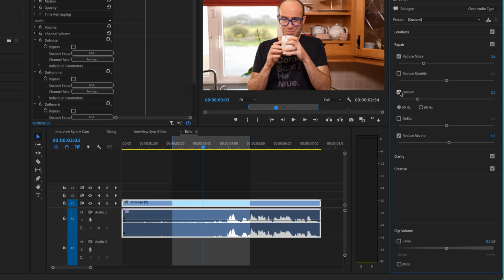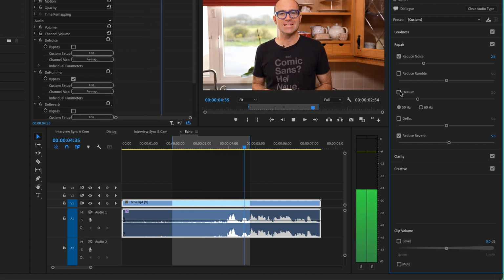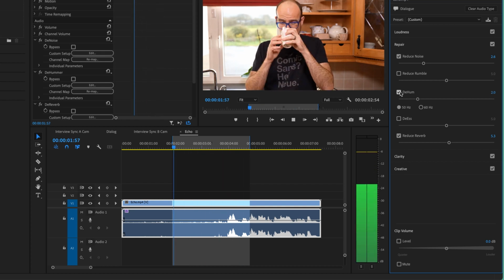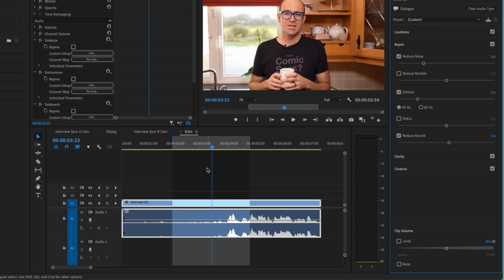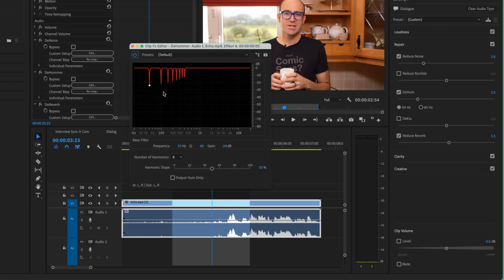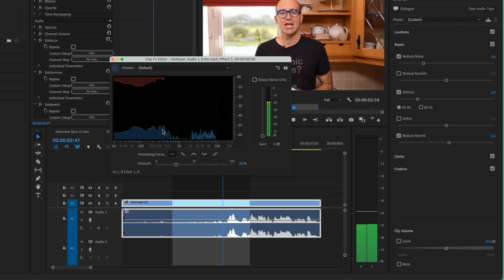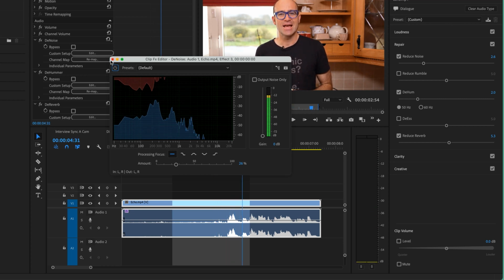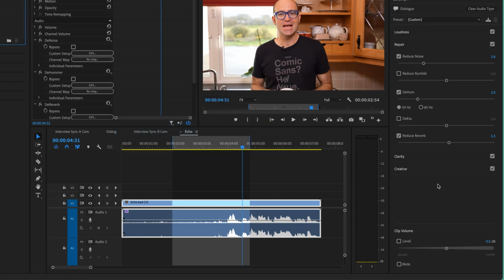Now just turning the hum on and off while it's playing. Okay, and just have a listen yourself and work out this kind of balancing of all of the different parts. Because the dehummer, remember, removes certain parts of the frequency, not all of my voice, whereas the denoiser, which is like a blanket one, kind of gets rid of lots of background noise, is pretty, you know, it messes with my voice quite a bit. So it's nice to just get these tiny little pieces removed from my voice rather than this big chunk that gets removed. Large parts anyway, and these low frequencies. So it's a little bit of each, tweaking, finding what works for you in your situation.